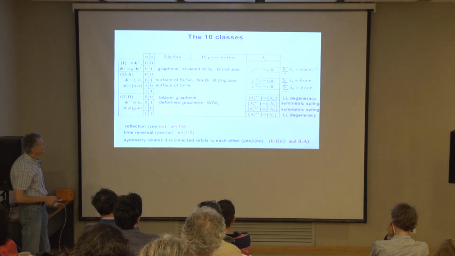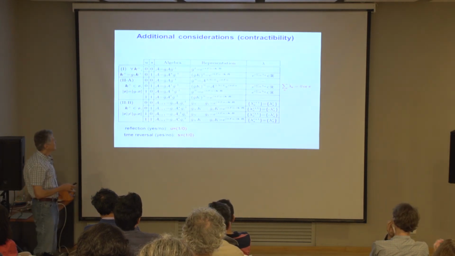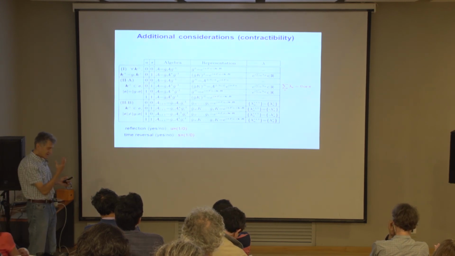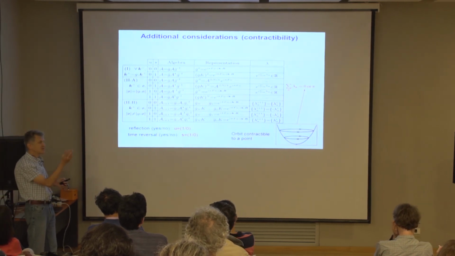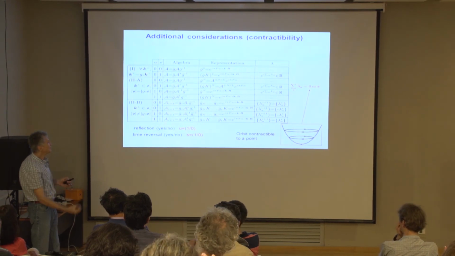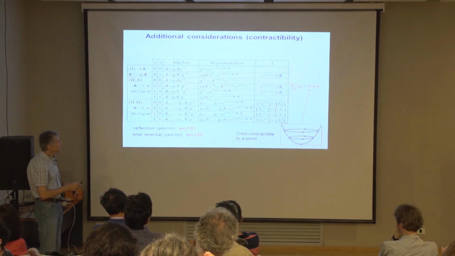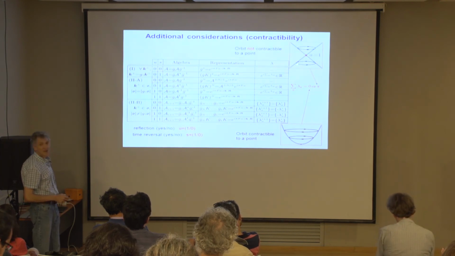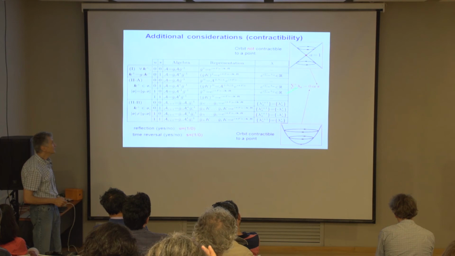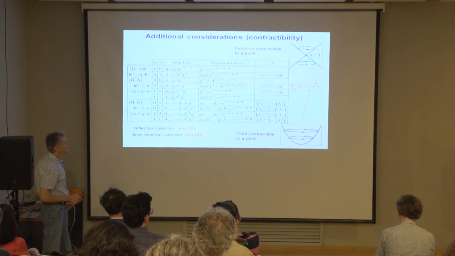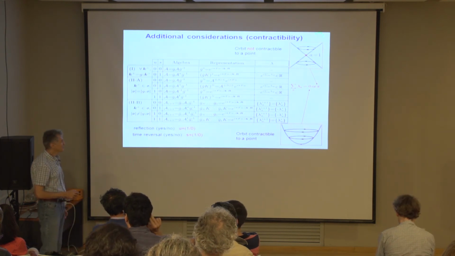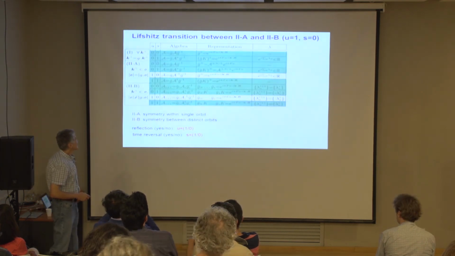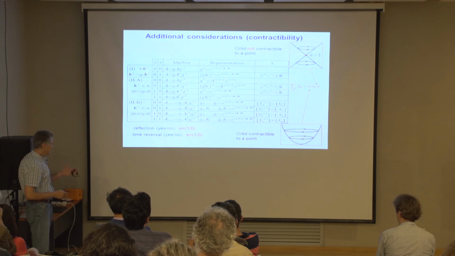One may actually figure out whether it's zero or pi by looking at some considerations beyond symmetry, asking whether a trajectory is contractible if you move it towards the bottom of the band. It may be contractible, and then it's zero, or it may hit a singularity, in which case it's pi. Basically, Dirac points belong to this case, and some Lifshitz transition things belong to this one.